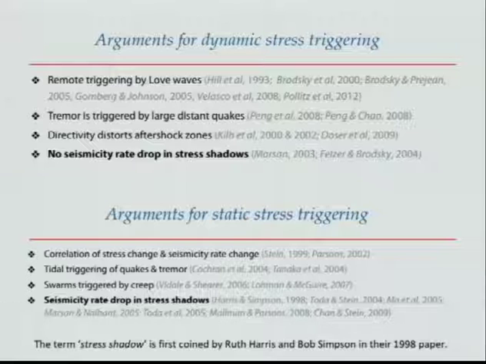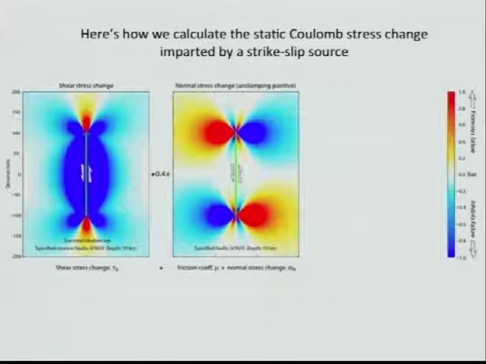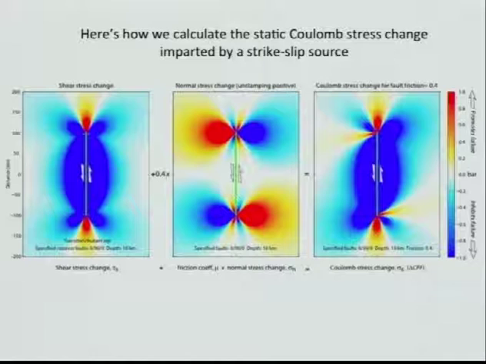So here is how we calculate Coulomb stress or static stresses. Here we first have shear stress. See, the blue area represents where we calculate negative stress change, and red areas we think it's going to be promoted. And we add that unclamping stress, some people call it normal stress, and we multiply that with the friction coefficient, and then this is how we obtain Coulomb stress, static Coulomb stress.